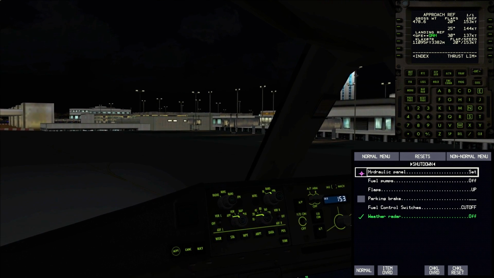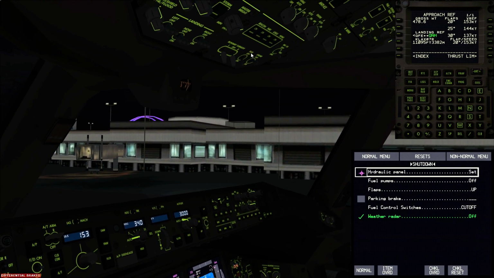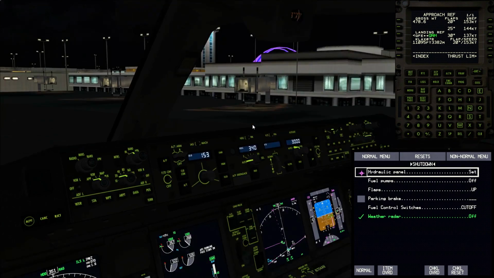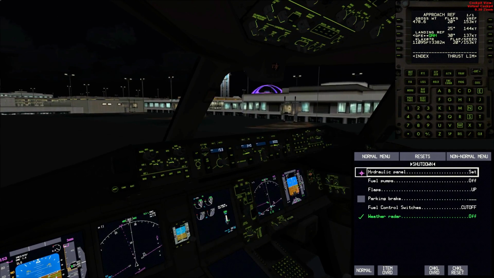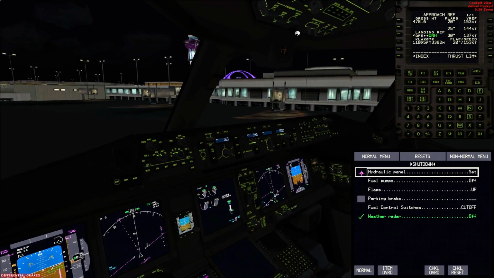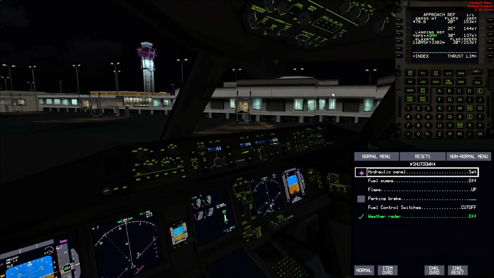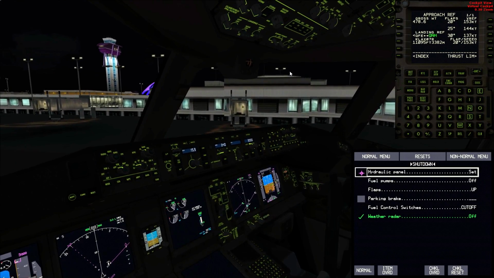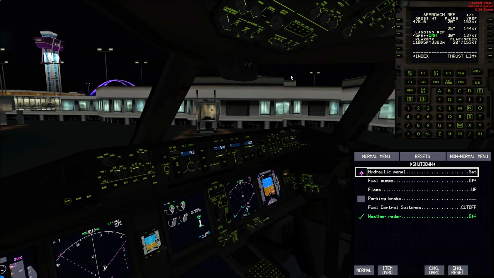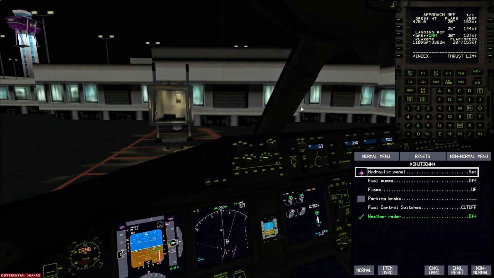Alright, got the marshal in sight. Let's go ahead and turn off the taxi light. We shouldn't have turned off the taxi light yet. Can't see anything out there. Can't see where the line is even. This is ridiculous. Gonna bring the throttles back.